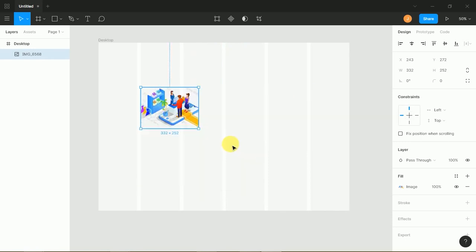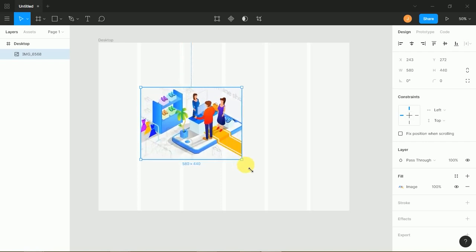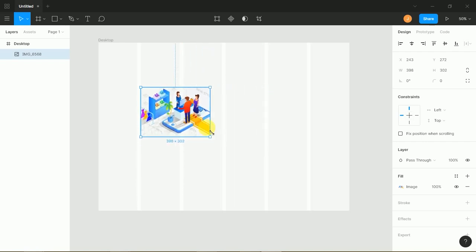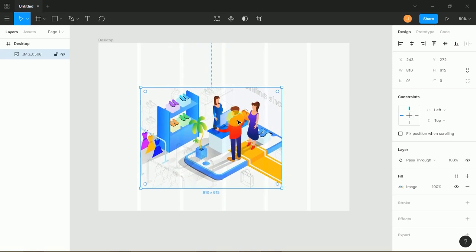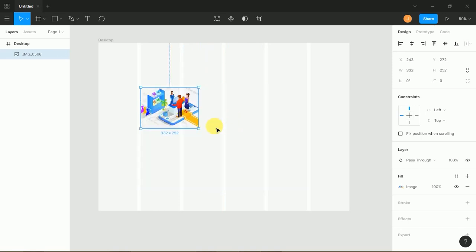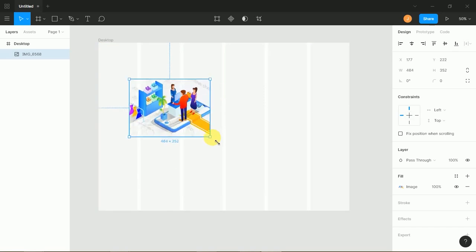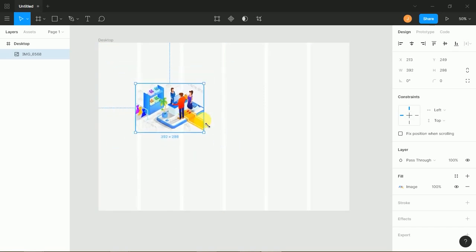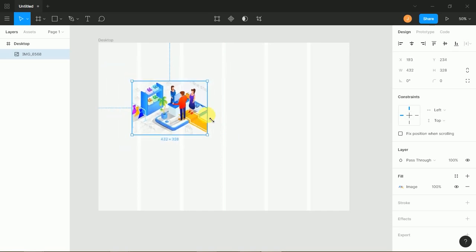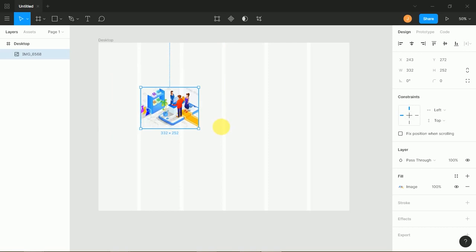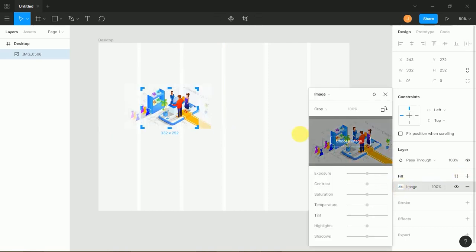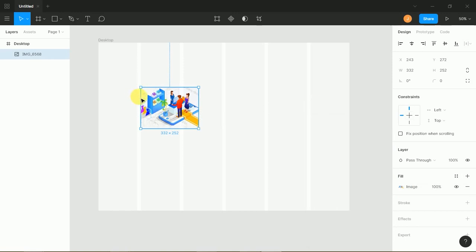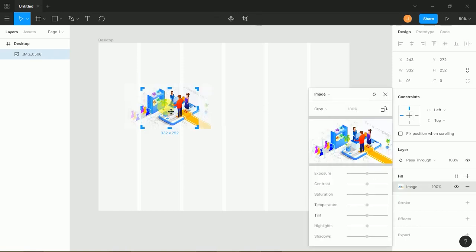To avoid that, press and hold the shift button and then drag it from the corner, so that it will enlarge equally from the pivot point. If you press and hold shift alt and then drag it, it will enlarge from the center of that image to all directions. Even after the cropping, you can adjust it by double clicking on that, so you can move it or scale it.